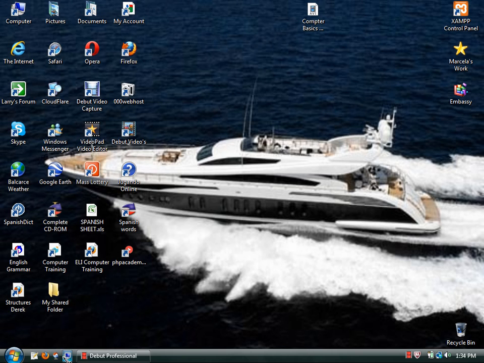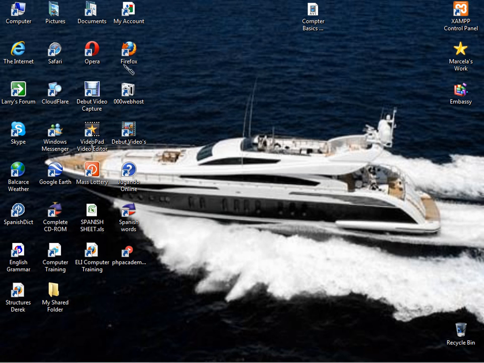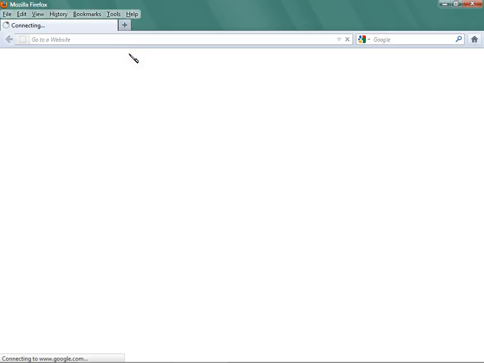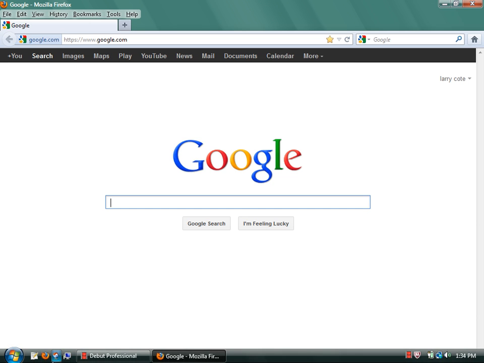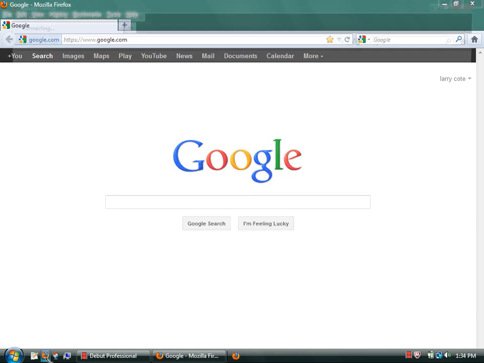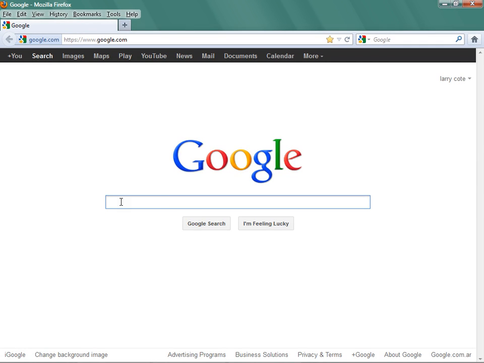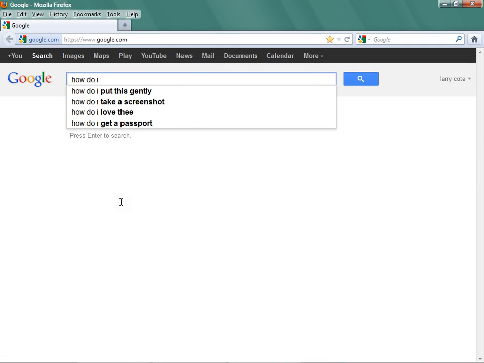Your quick launch area, they're just icons down here. They're called quick launches because you can just click on them once and go to a certain thing. I have Notepad, Firefox, my email, and my computer. And the reason you put notifications down there, if you're on the internet or if you have a file open, say you're on the internet and you're searching something and you have a question about it, instead of minimizing this screen or closing it and reopening it again, you can simply go down here, click on Firefox again, ask your question, how do I, whatever you want to ask, and then you find your information that you want.